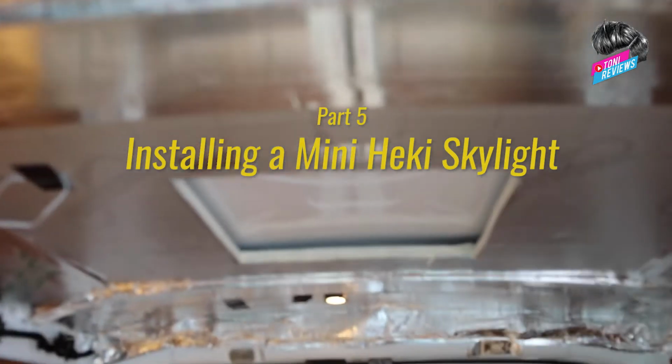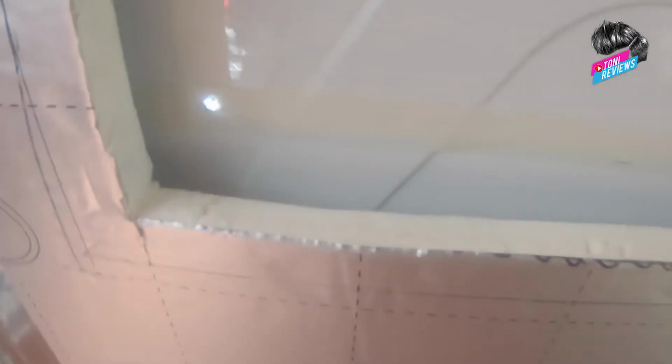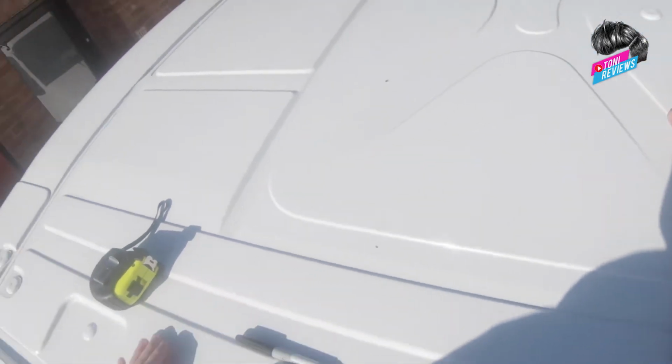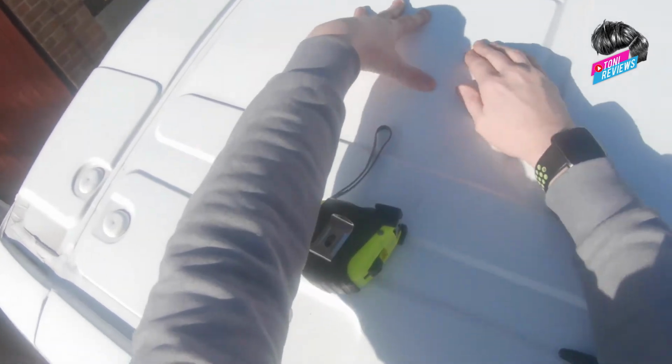This is the hole that I've cut in the insulation board where the skylight's going to go. Four holes drilled. So the first thing I do is pre-drill four corner holes and measure the centre point from that to get where the frame's going to go.